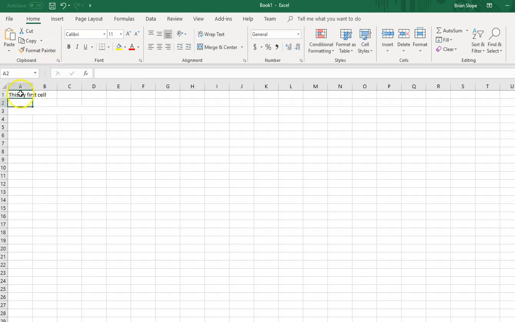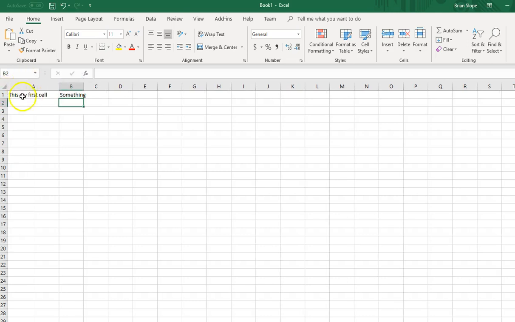Right now, if I type these 4 words into cell A1, it looks fine. I can see them all. But as soon as I go into B and type something, notice now you cannot see all of the words that are in cell A1. So I have to adjust the width of the column. So I go up here between A and B. Notice how my cursor changes here. I just click and drag to the right near the end of my words or so, and there I've got it.